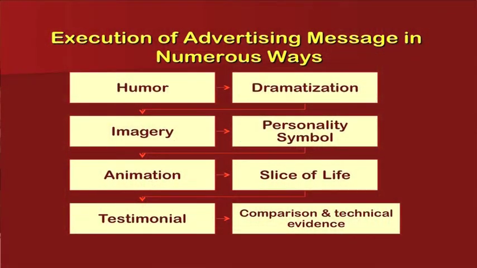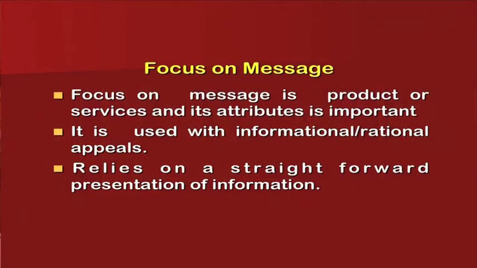Execution of an advertising message is done in numerous ways. It could be done with humor, dramatization, imagery, personality symbol, animation, slice of life, a testimonial added, or demonstration, scientific and technical evidence can be taken. Now, how the execution is done depends on the kind of appeal selected. Appeals could relate to entertainment, to stats, to facts, to dramatization, anything according to the nature, type and needs of the customers. The focus has to be on the message.